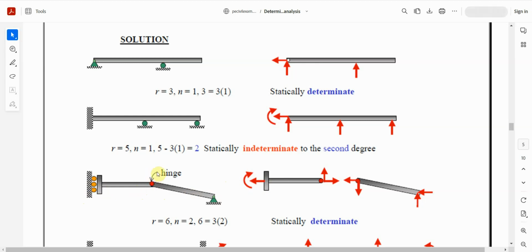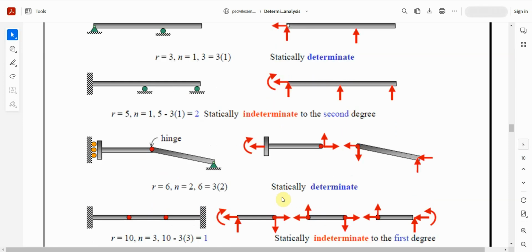However, this hinge that we're having here, as I told you, a hinge support or a pin support, has two unknowns. So when we add 2 plus 2, making 4 already. Now this is another pin support, making 2 reactions. So the total number of reactions is 6. But how many members do we have? We only have 2 members, 1 and 2. So when we do the calculation, is R equals 3n? Let us do it. R is equal to 6, equals 3 times our number of members, which is 2. So 6 is equal to 6. That means this structure is statically determinate.